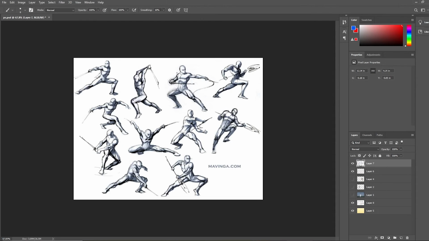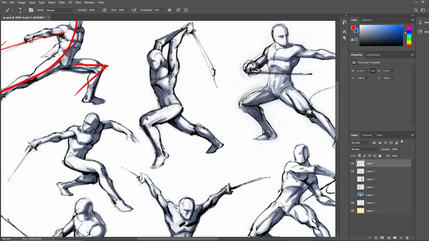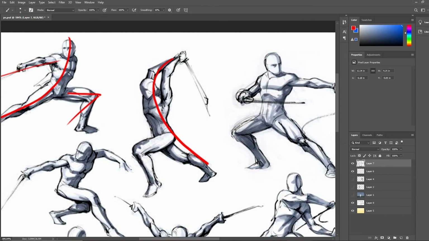Just now when we looked at line of action, we drew the spine from the head to the toe, right? We also need to look at the arm itself and the weapon they are carrying, or any props they are carrying. For example, this guy's basic line of action is something like this. We also need to look at the pointing direction of this, plus the leg. Everything is pointing towards here. And same for this one. When we draw the arm, even the sword needs to continue this line of action, pointing downward. Same for the leg.